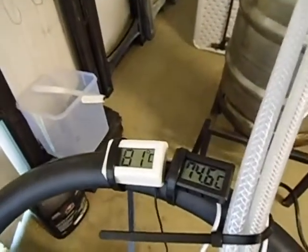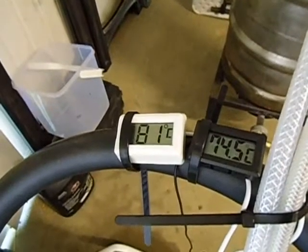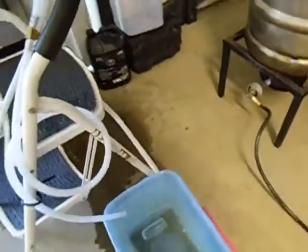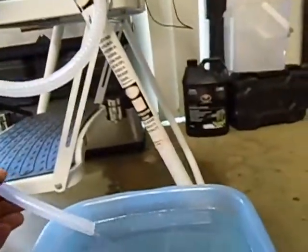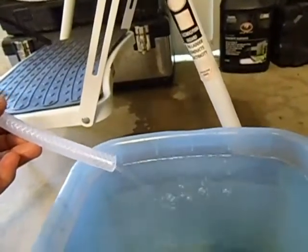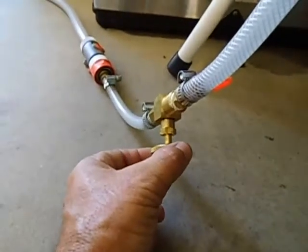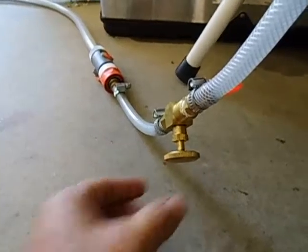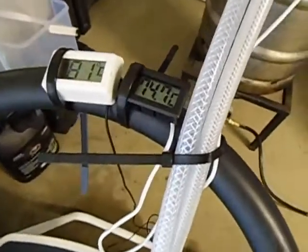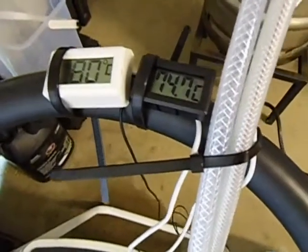Temperature is rising a bit so I've got to bring it down slightly — 81 degrees and 74.5. We've stripped off basically and we've got about 12 litres of water. I'll just adjust the tap a little bit — just going to touch it — and she'll flow a little bit faster. That will cool down the top of the column and bring down the reflux condenser temperature as well. It's already starting to come down.